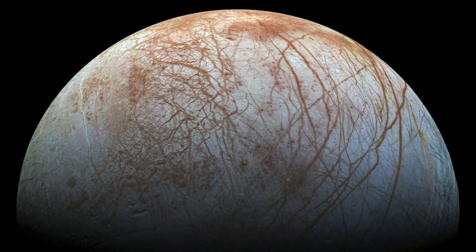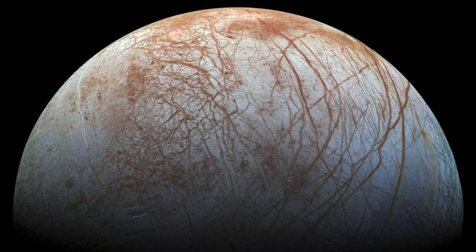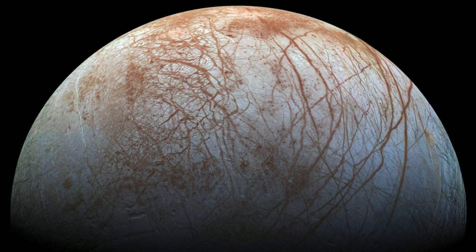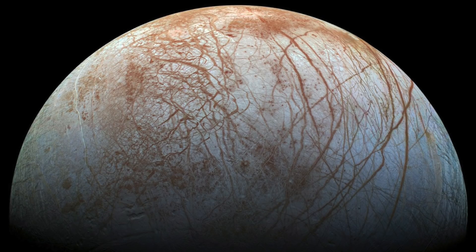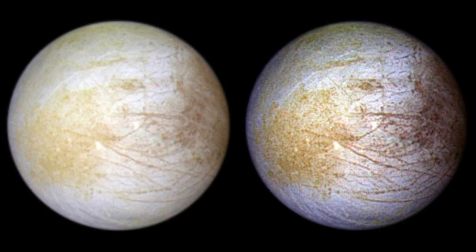Europa has volcanoes on the floor of its subsurface ocean. Although Jupiter's icy moon Europa might not look like much on the surface, it is a source of great interest to astronomers studying space in general, as well as the potential for life outside of Earth. One of the prevailing reasons for this interest is the fact that Europa's unique surface is the smoothest surface of any known object in the solar system, and with a salty subsurface ocean beneath, many believe it could also potentially harbor some form of life within its waters.